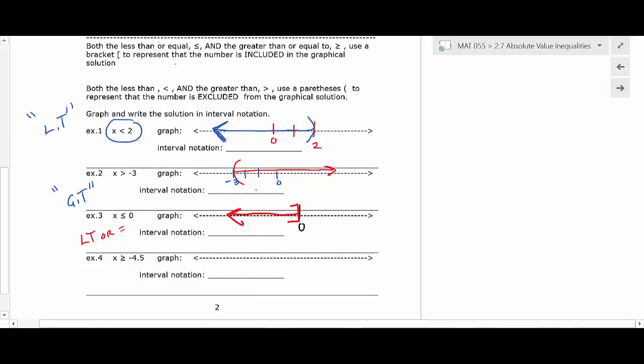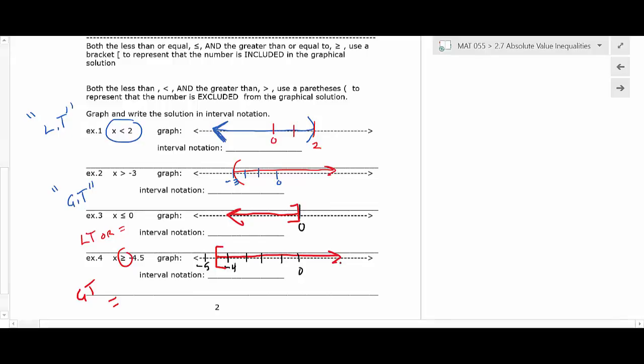All right, now the next one, let's see. We'll put a 0 here. 1, 2, 3, negative 4, and then negative 5. So negative 4.5 is going to be halfway in the middle of negative 4 and negative 5, right? So which way do I shade? It's greater than, so what is it? To the right. Bracket or parenthesis? So put your bracket right in the middle where the negative 4.5 would be, and then shade like that. Okay? So see, it's real simple.